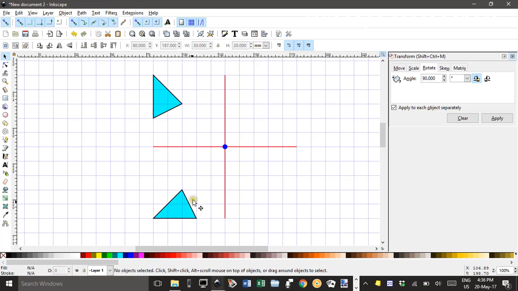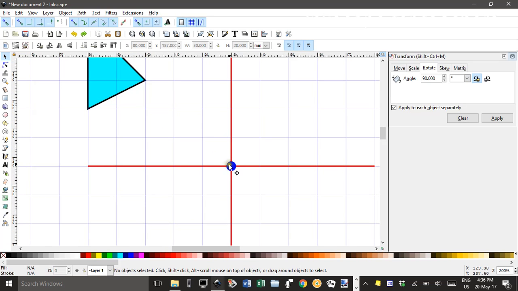Now to explain that better, it's probably better if we have the corners marked and rotated separately. So again, I'll Control Z a couple of times to get rid of the duplicate. I'm going to put dots on each corner of the triangle. I'll just zoom in a bit. I'll grab this dot by clicking on it, Control C to copy.